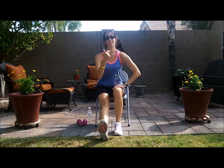Go ahead and sit up. Let's try the other leg. Take the other leg out, heel into the floor, toes come in, lean into that other leg with an exhale.